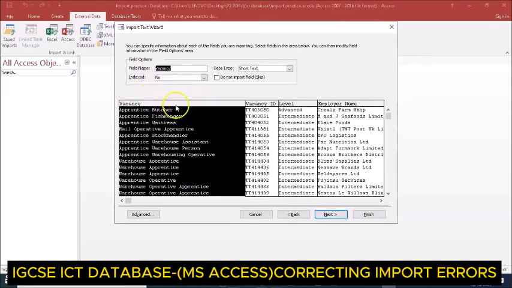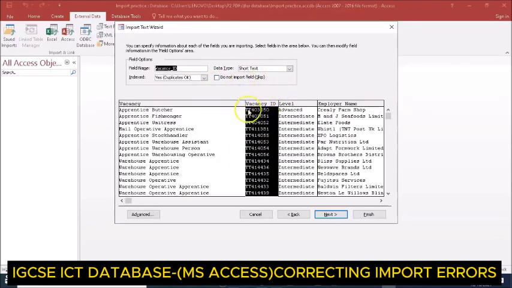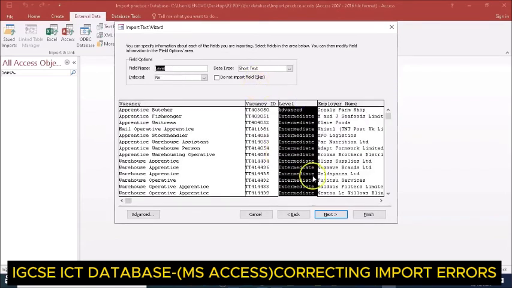At this point, you are supposed to give appropriate data types to your fields. I'm going to select one at a time. The first one is vacancy ID. It's given short text by default, so it's fine. This one should be short text as well, because it consists of alphabetic characters and numbers. Someone may be tempted to think that this is an integer or numeric value, but that's not it. Once you have a mixture of numbers and alphabetic characters, it means this one is short text.